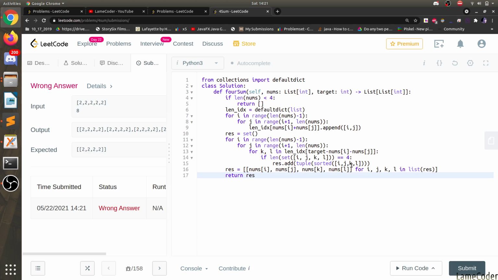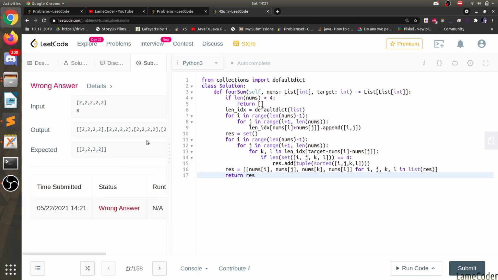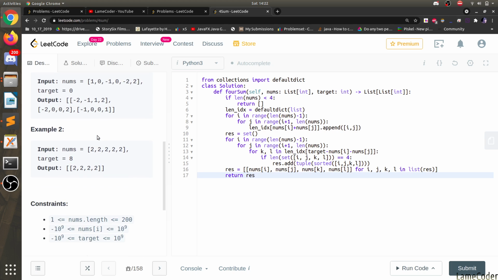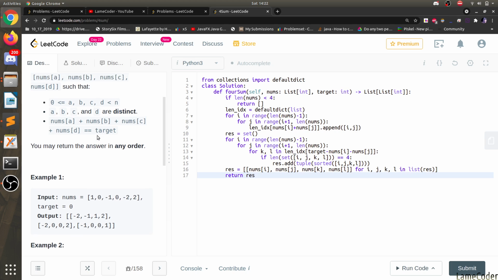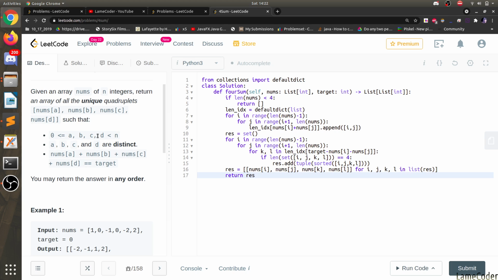It might, okay, wrong answer. Output. Oh, I don't know. One second. So it can't repeat, A, B, C, D unique, but nums[a], nums[b], nums[c], nums[d].